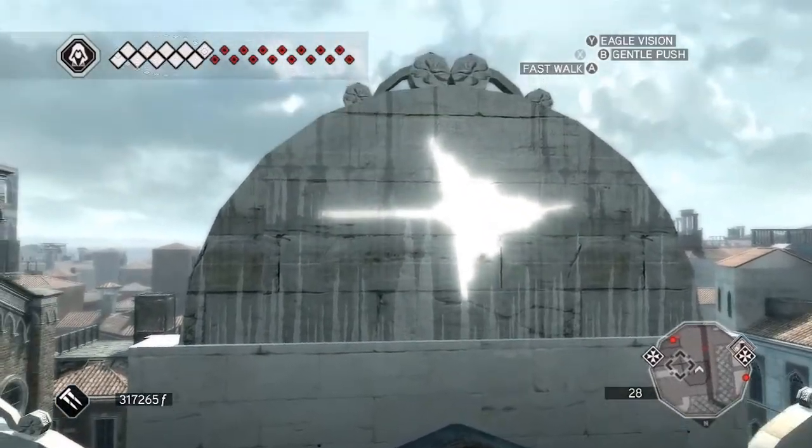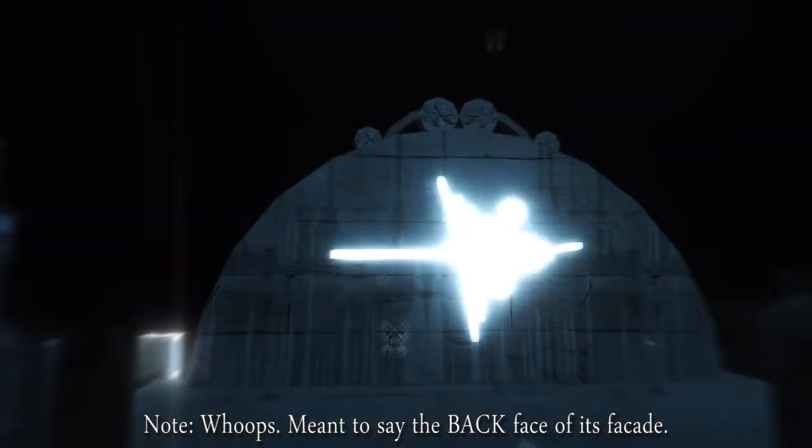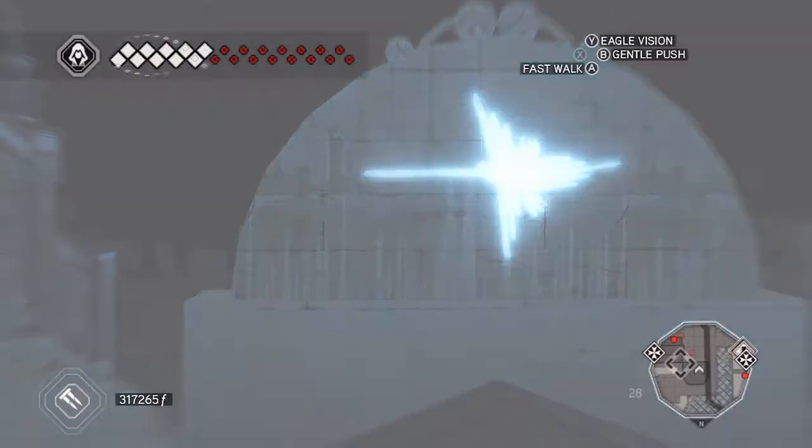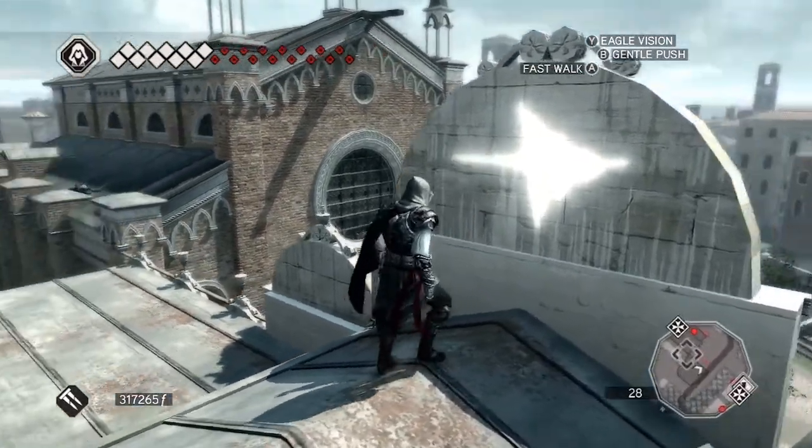Next is along the front face of the Scuola Grande di San Marco. It's the Nazca lines once again. This time it is the bird, or rather what folks assume to correspond to a hummingbird drawing. Not much else to it. Puzzle time.